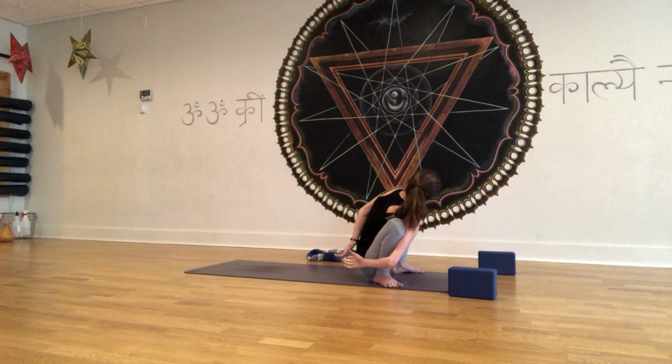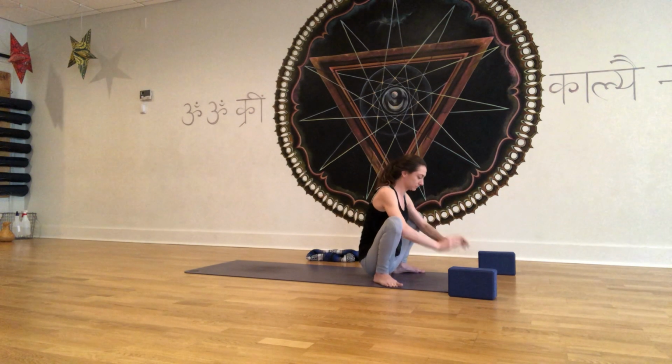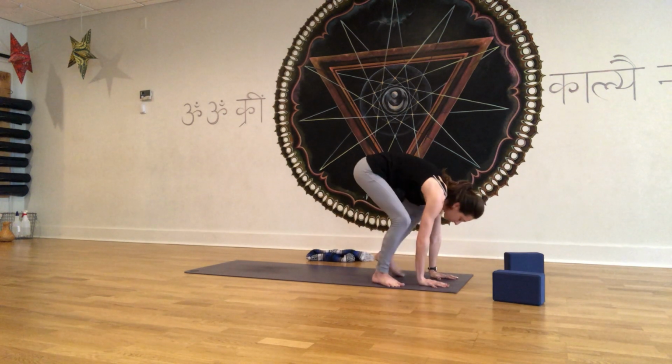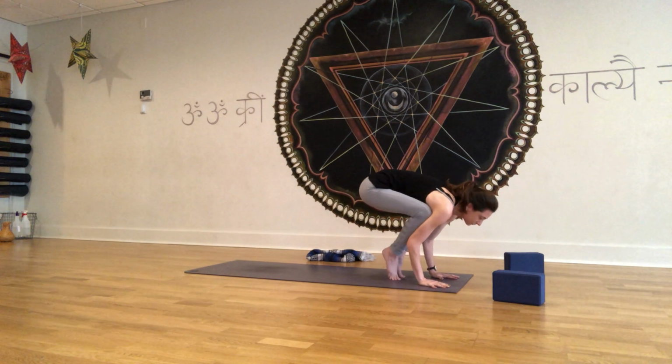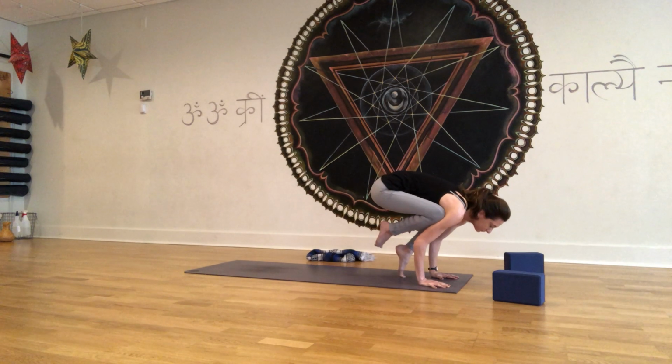And then we're gonna come back through center. It's either malasana squat, child's pose, or crow pose if it's in your practice, hands to the mat. So the knees are gonna come to the arms, biceps, triceps, or into the armpits if you can get them. Ashley can definitely put her in the armpits.